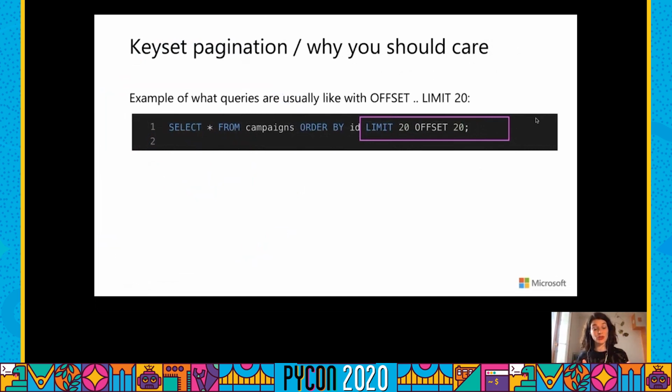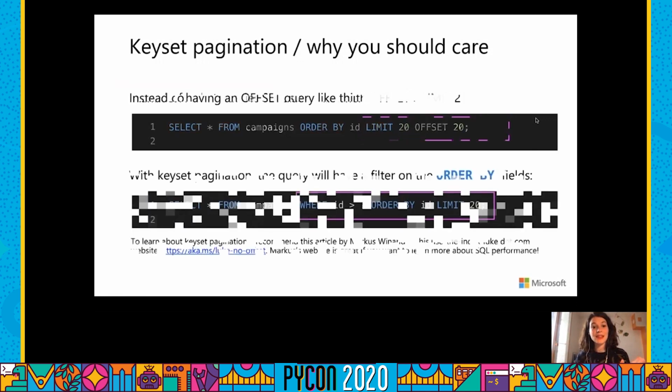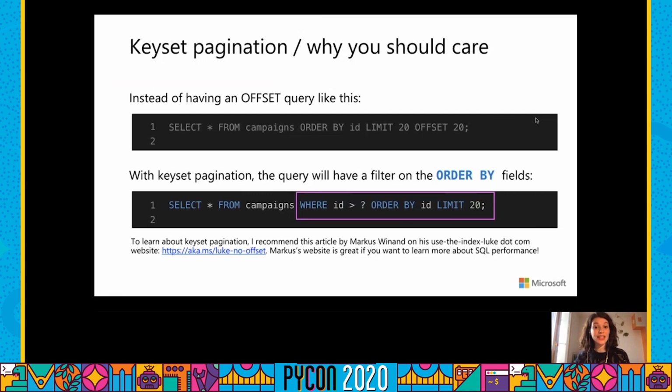So what is the solution to it? That's why I want to talk about Keyset pagination and why I encourage you to switch to Keyset pagination instead of offset n, limit n. The way Keyset pagination works is instead of having limit 20, offset 20, it's going to add filters on your order by fields.